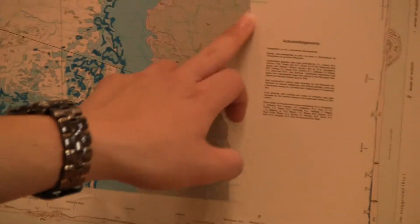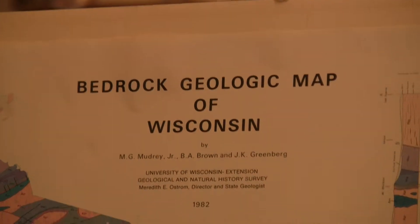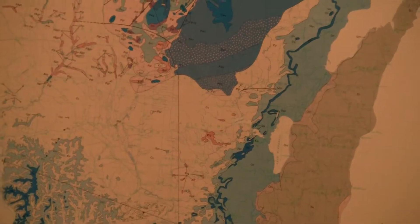White Fish Bay — this whole peninsula is Silurian. And it's being pretty generous to say there's any exposure of Devonian. Do you know why this is the only place where we have Devonian? If you could go under Lake Michigan, there'd be more — we just don't have access to it. We don't know if it's been scraped to the Silurian by glaciers. It's actually one of the few Devonian sites in the U.S. Iowa has some Devonian sites, but there aren't a lot — not like the Silurian or the Ordovician.